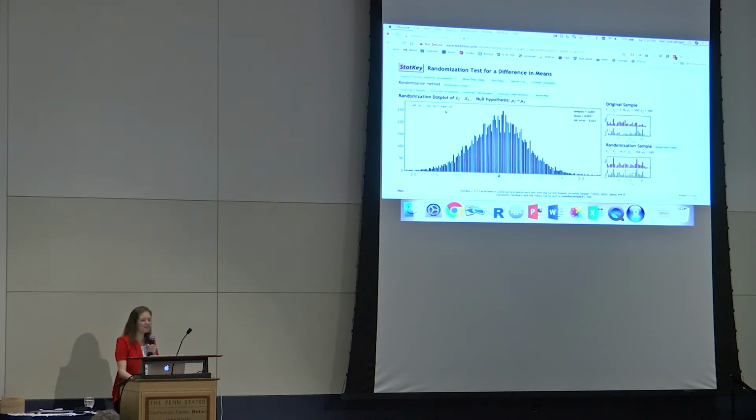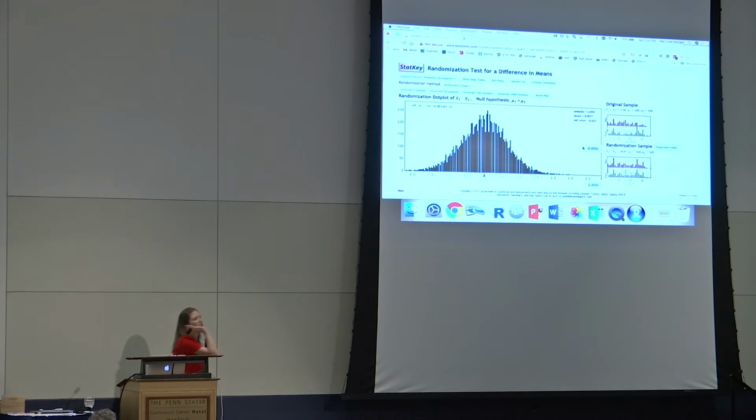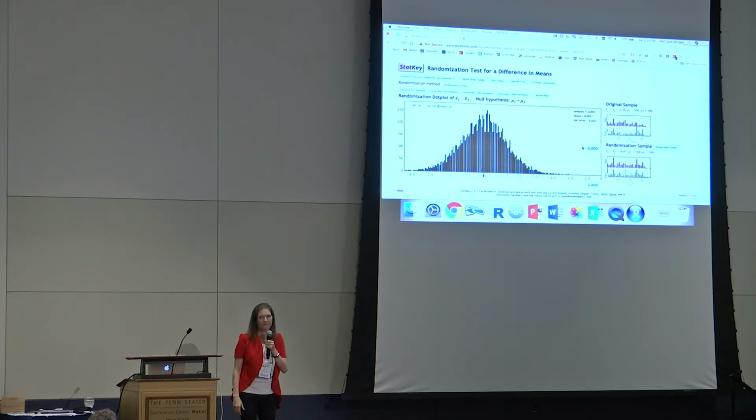Just to make it a little more explicit, I can pull up this editable right tail box, enter in our observed statistic of 3.4, and get a little bit more of a compelling visual of it, just way, way, way out in the tail, where it's very, very, very unlikely to see this just by chance. Okay.